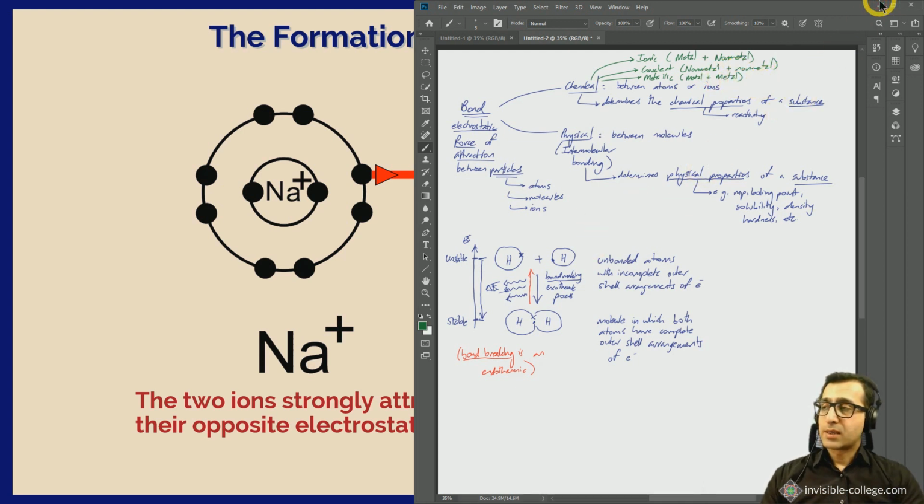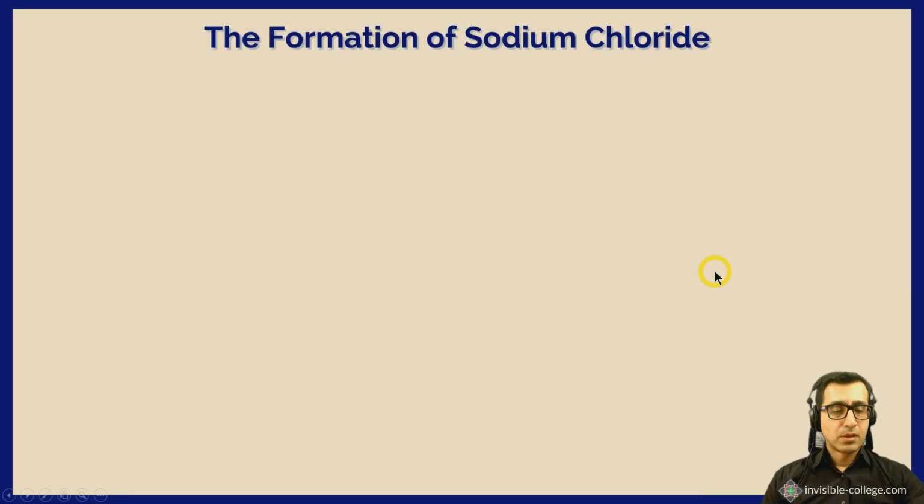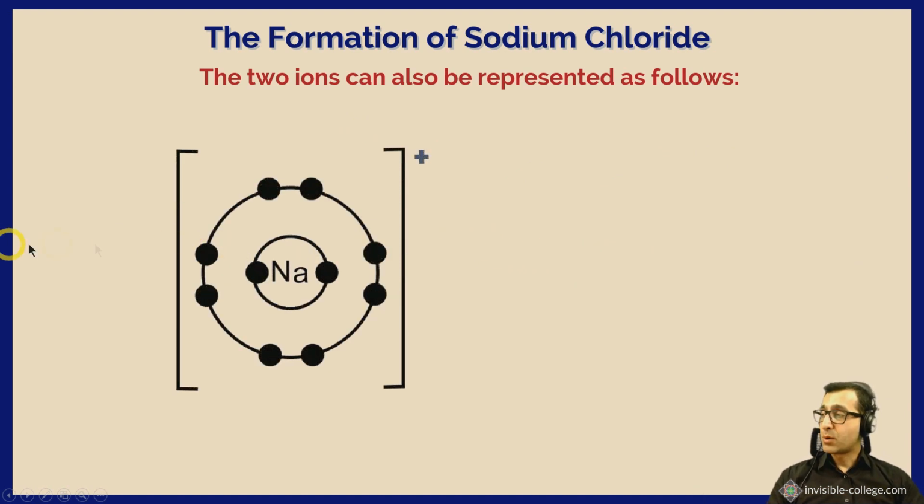So we're going to look at covalent bonding next. We can represent the two ions that we've just formed using electron configurations, these so-called dot and cross diagrams, like this. In all of the previous diagrams, you've seen the charge next to the symbol for the atom in the dot and cross diagram, but it's a bit more correct to show the charge outside of these square brackets surrounding the dot and cross diagram for that ion. The reason for this is that this is the overall charge on the whole ion.